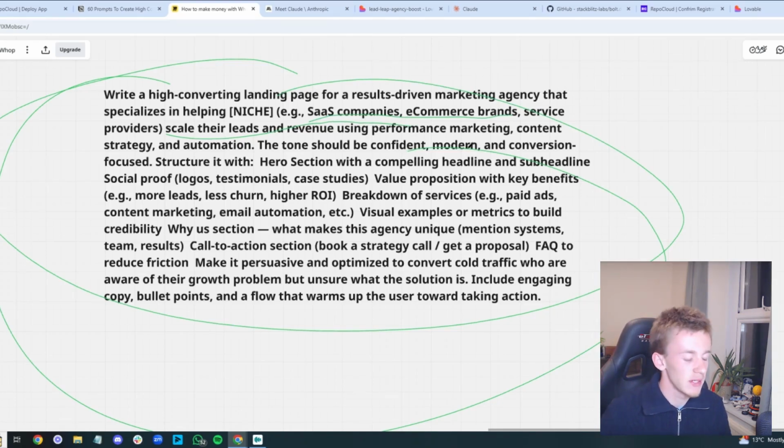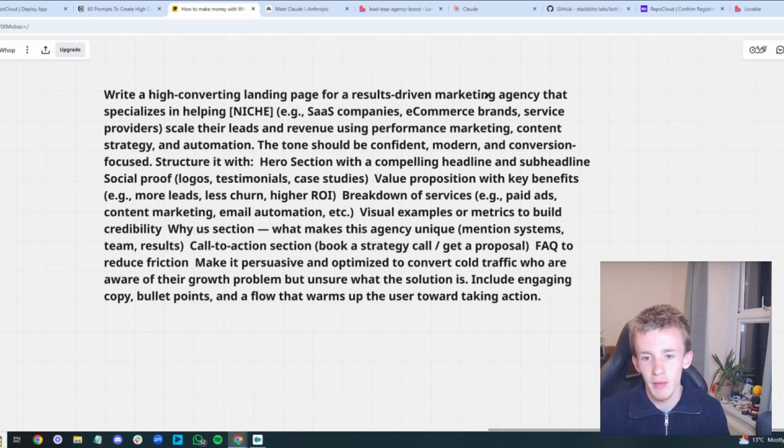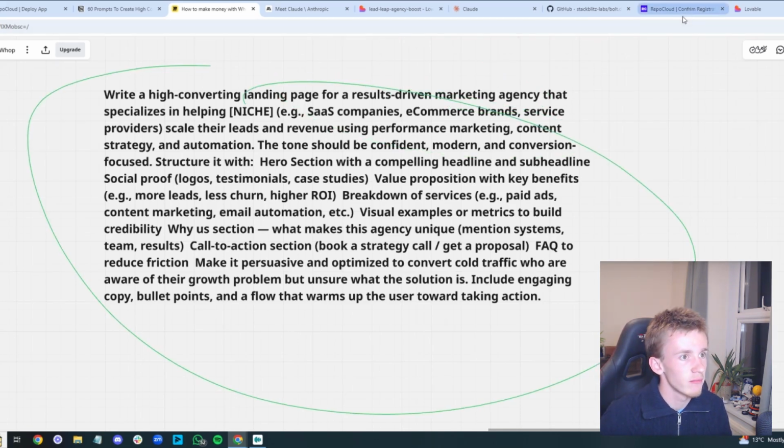So this prompt is really good. Again, as I mentioned before, this can be changed for coaches, consultants, and any other kind of service provider. So just change this out and change your niche out if need be. So this is the only prompt that you need, right?